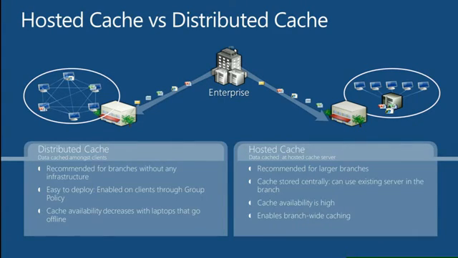OK, a few things about scale. One of the areas that we've invested in Server 2012 is the scalability of BranchCache. The hosted cache mode will be able to serve offices that are much larger than distributed cache mode would be appropriate for. But we'll talk about that a little later.